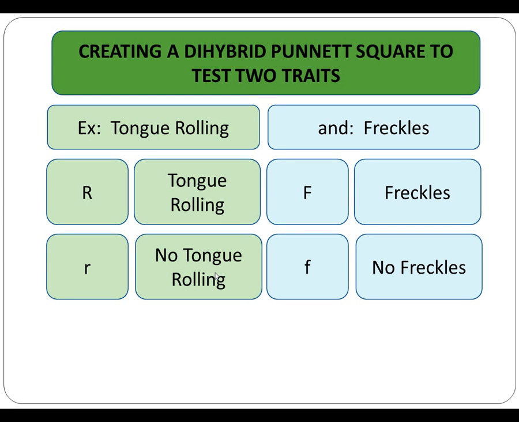So this female spotted brown rabbit, she's spotted. Spotted is dominant to solid, so she could either be homozygous dominant or what? Heterozygous. We've got to research more. Her mother was solid, and solid is recessive, so it tells us she has at least one recessive allele, so she would be considered what? Heterozygous. So large S, lowercase s.